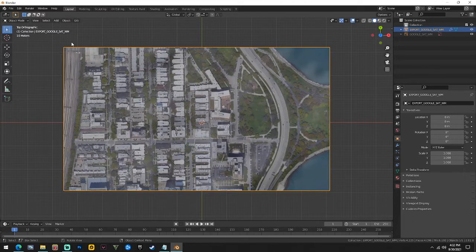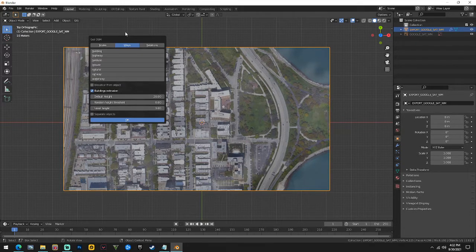So after you finish with that, you're going to come back up here to GIS, go to Geodata again, and go to Get OSM. When you go there, it's going to give you the options of what you want to bring in. In our case, we'll bring them all in, so just shift-click each one. And then click on Elevation from Object, leave it for the export, Google, and hit OK.